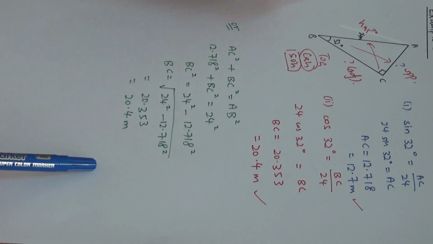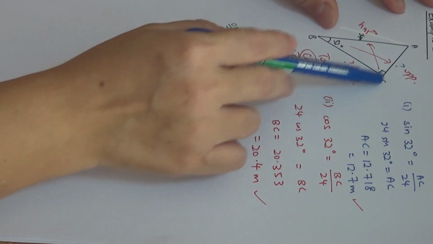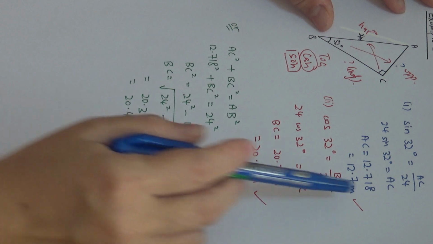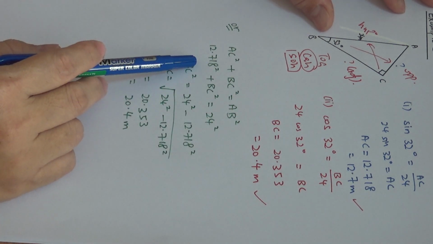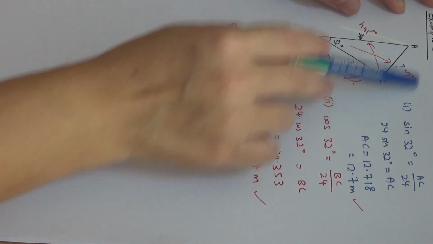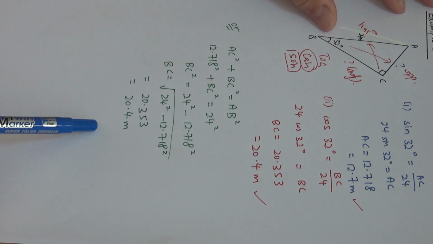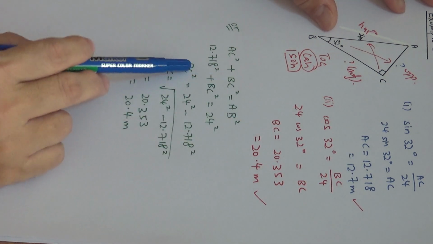My advice is always use the information that's given in the question because it will not be wrong. Try not to use those answers that you have found, because sometimes we make mistakes. So the safest way is to use sine and cosine because all the information is given. But if you use Pythagoras theorem, it's also not wrong. But please ensure that your answers are correct.